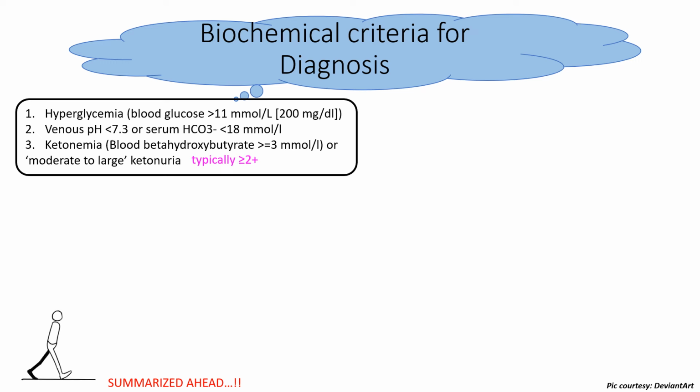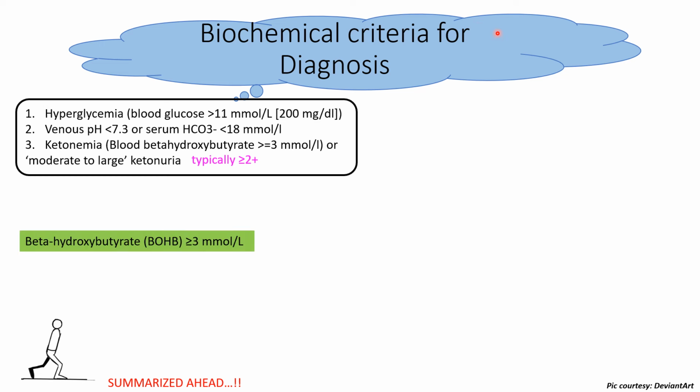Now, serum bicarbonate concentration alone can substitute for venous pH in case you don't have the facility to monitor venous pH. Although not universally available, blood beta hydroxybutyrate levels should be measured, and wherever the level is more than or equal to 3 millimoles per liter, this will be a sensitive indicator for DKA, but the levels more than or equal to 5.3 millimole per liter hold optimal accuracy for predicting the diagnosis of DKA in children.